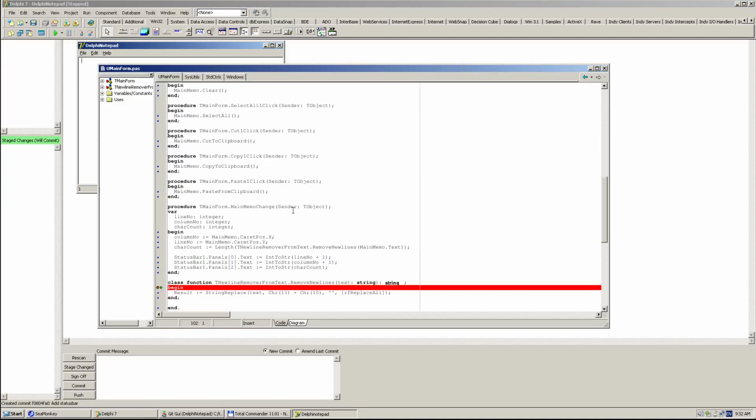Okay, so we have the text which is A. The debugger has worked correctly. I've put a breakpoint here. It stopped when it entered this line.